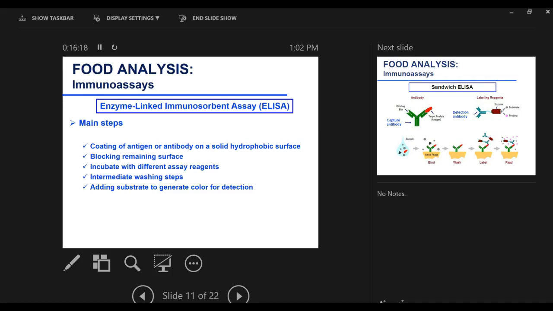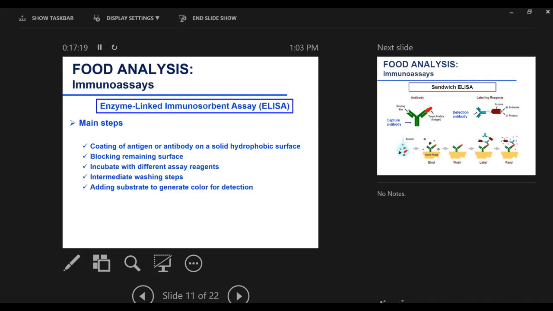Then now I'm going to introduce what we call a block of the regions, because you don't want any non-specific interaction. So first you bound your antibody, second you would add a protein, and usually it's bovine serum albumin or gelatin or any protein that you don't care for in your assay, so that you block all the rest of the surface, because you don't want your antigen to bind non-specifically to the surface. If it's present, you want it to bind to your antibody. So the first step then is immobilizing the antibody, second step is a blocking agent, then you do a wash. You wash so that anything not bound will be washed off, because all you need is the stuff that is bound. So every time you add a reagent, you do a wash step.